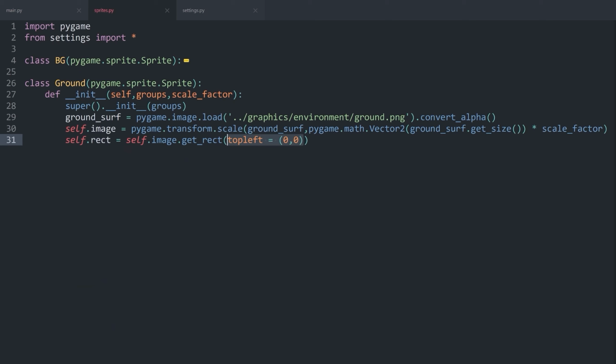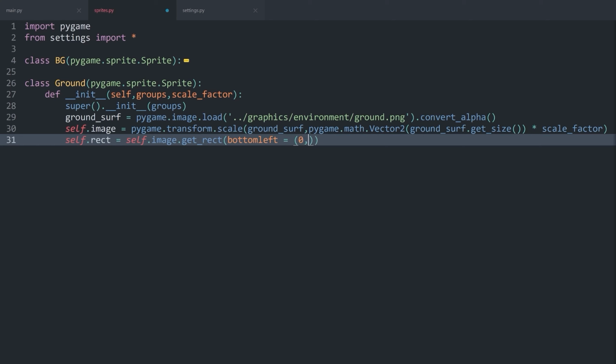And fixing this shouldn't be too hard. And I think this could actually be a fun challenge. So try to change this argument here in such a way that our ground is always at the bottom of the window. All right, all I have to do is get the bottom left, and that's the position I want to place. And now for this one, the X is going to be 0 by default.